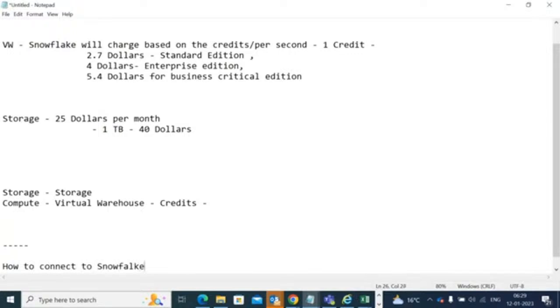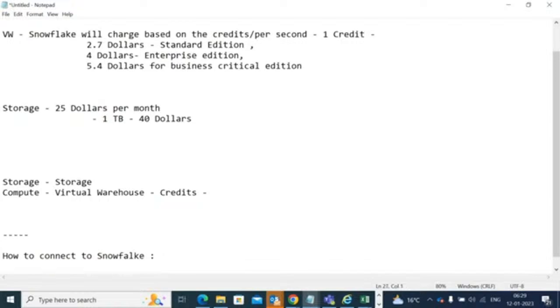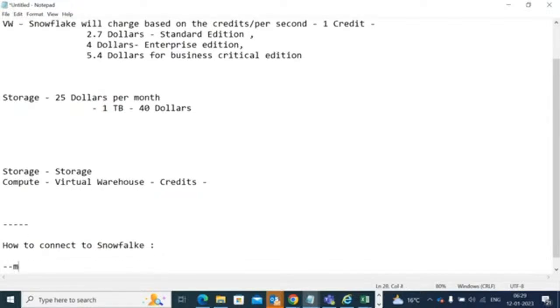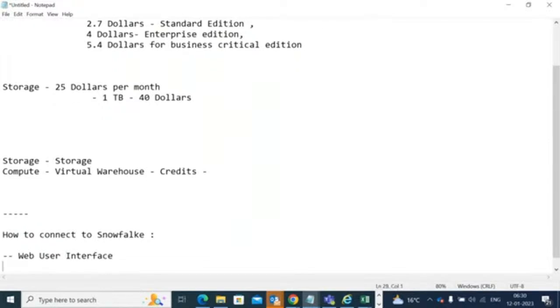How to connect to Snowflake. The first option is the web user interface. Second one is SnowSQL through the DOS command.